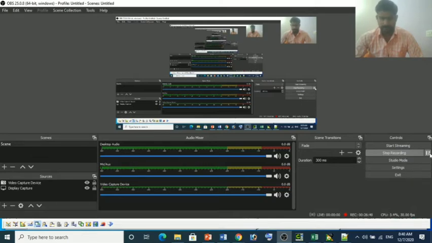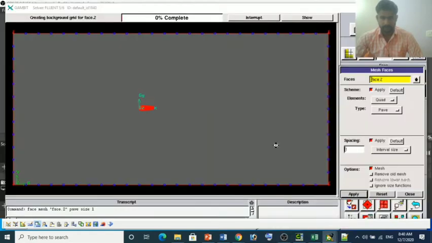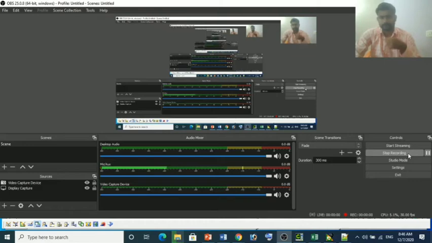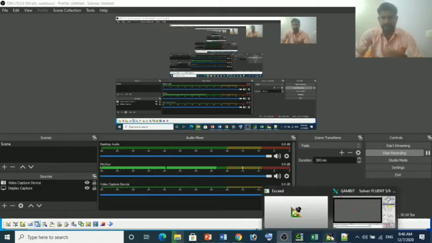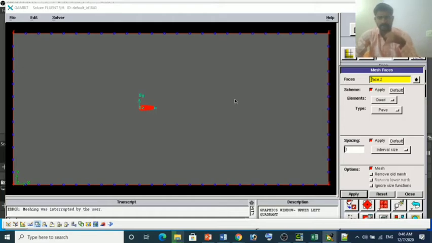Yeah, it's recording fine. Since my computer is taking a huge time for the meshing, 50% is done. We'll see. Yes, we will change the mesh size or mesh method, because I am here to teach you. I'm not here to do research, because I did a lot of simulations, dear friends, and due to the huge mesh sizes, my system is not able to handle it.